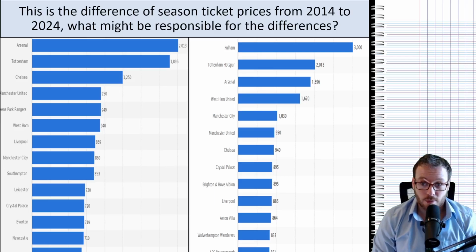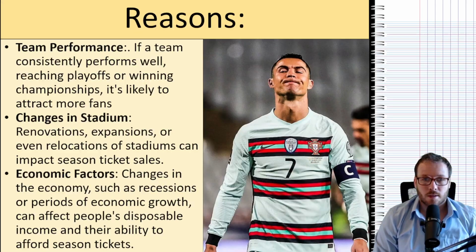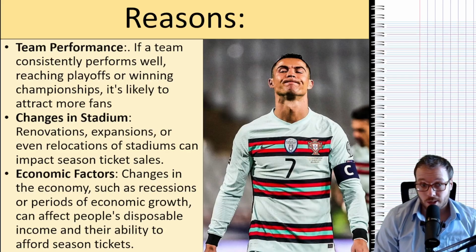For some reason though, Fulham, it's all the way up there, isn't it? Really expensive. I hope someone can explain that one to me in the comments. Fulham wasn't even on the list before that. There's quite a lot of reasons to explain them. The first one is team performance. If the team does better, it's got superstar players, people are going to be more interested in going.